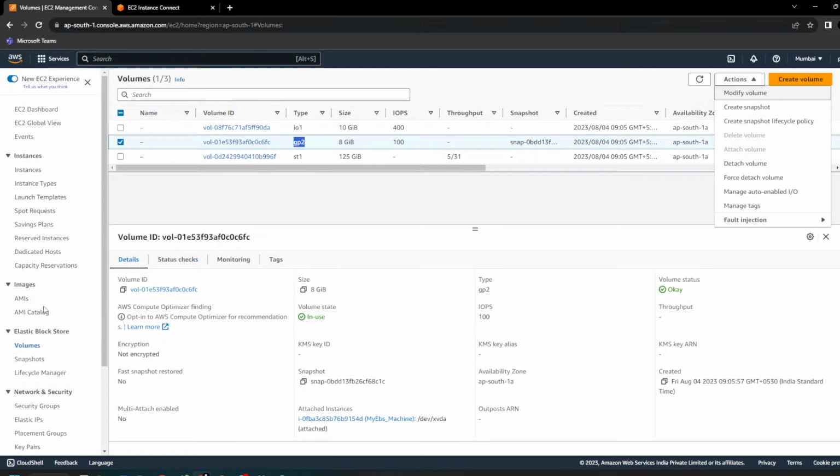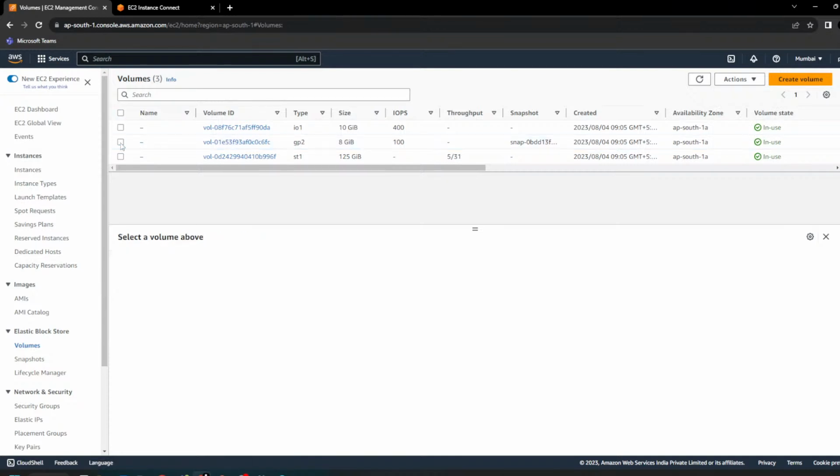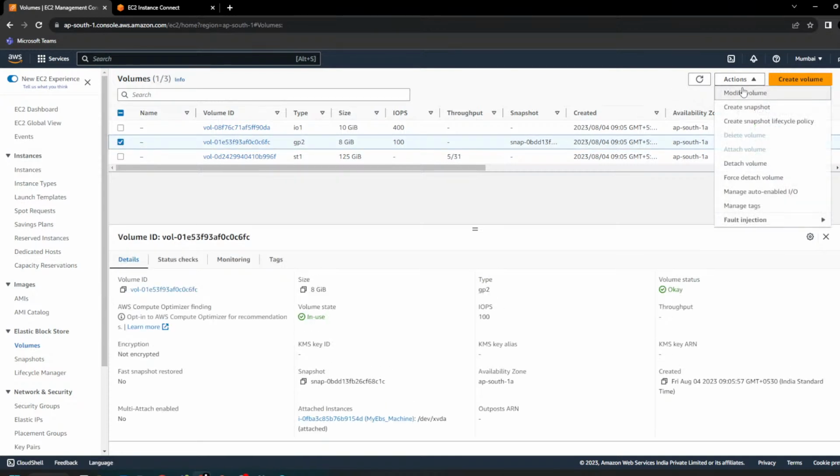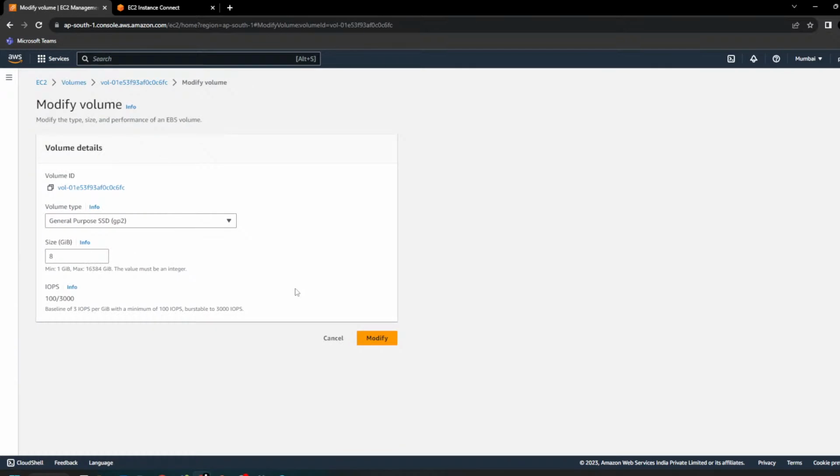Just go to the volume you have to expand, select that volume, and click on modify the volume. Now I can change the category. Even I can increase the size. I can change the type and I can increase the size on the fly.